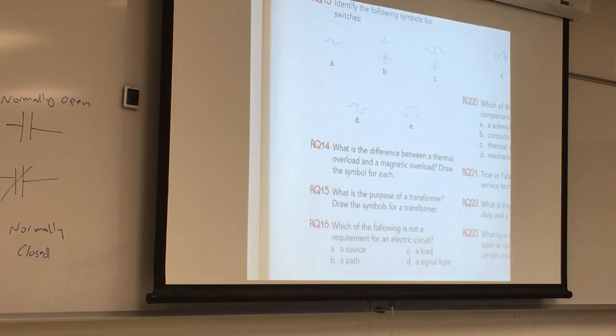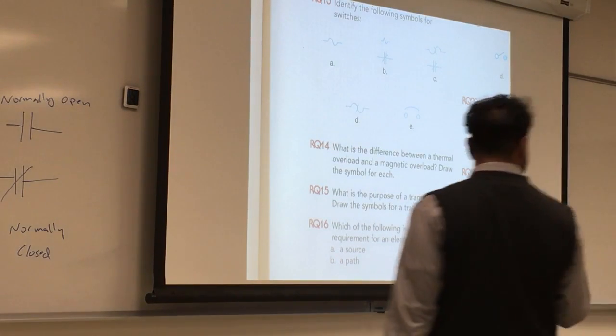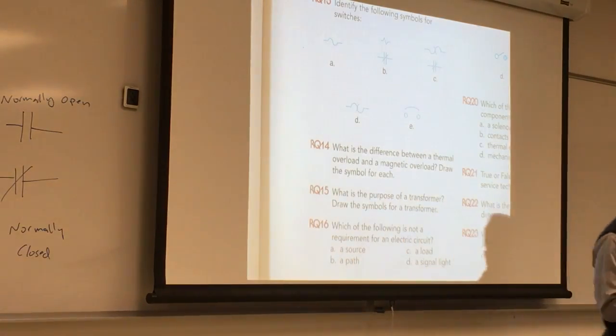Close. So remember we said that a thermal overload has a small piece of metal that when it heats up, it pops. So a thermal overload has a metallic part inside that expands and pops out. A magnetic overload has a coil that will become a magnet and pull in a contact. Make sense? So one of them is mechanical and one of them is electrical. Yeah, they both handle overload. One of them works by temperature, with a spring, and pops out. That's the thermal one. The magnetic, as the name implies, is a magnet and pulls a switch in and out.